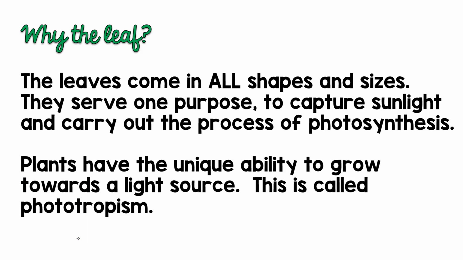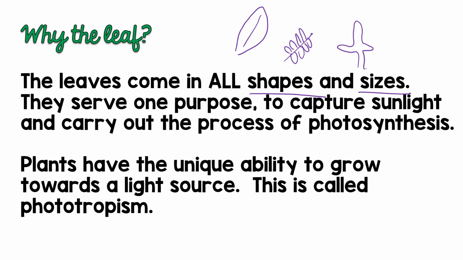So if you look around the world, you can see that leaves come in all shapes and sizes. Sometimes leaves are broad shapes. Sometimes we have branches that have a whole bunch of little leaves on them, right? And then sometimes you have things like a cactus that doesn't have leaves at all, okay? Or it does have leaves, they just don't look like the leaves that we normally think of when we think of leaves. So leaves come in all different types of shapes and sizes, but their one purpose is to capture sunlight that's going to be used for the process of photosynthesis, right?